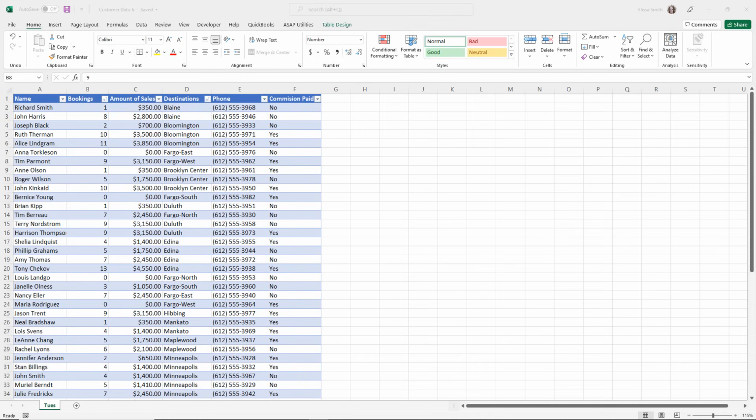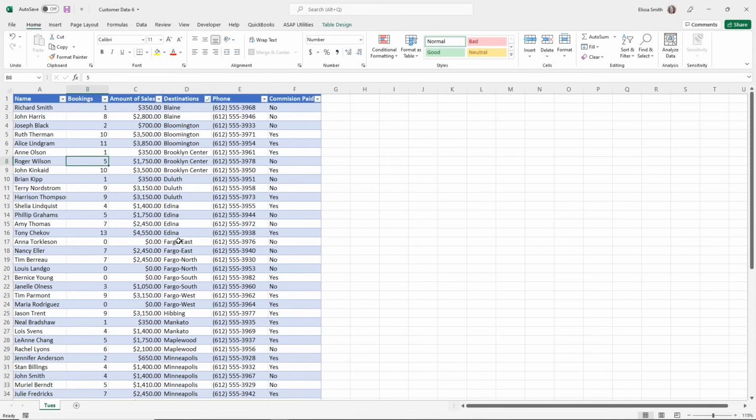Welcome back, everybody. I want to show you a great tool inside of a Microsoft Excel table that allows you to take filtering and apply some of your own custom criteria to it. It's called a custom AutoFilter. So what we're going to do for this is start by sorting my destinations in ascending order. But we're going to go ahead and just update it really fast.